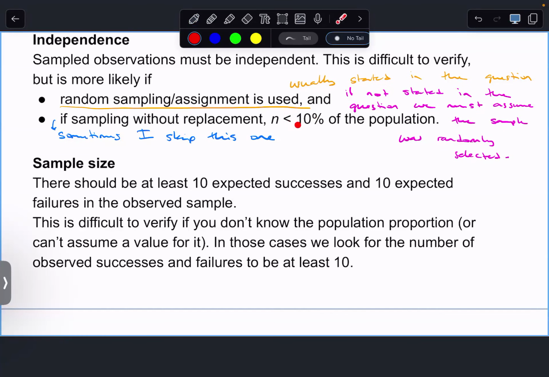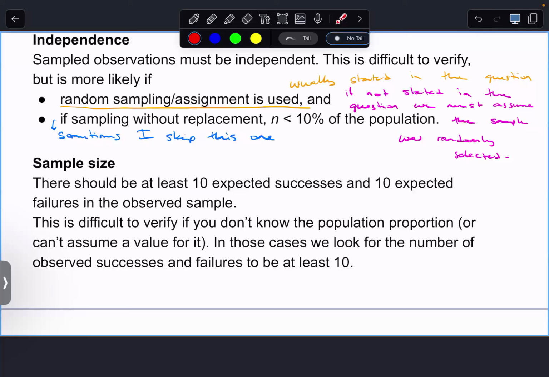But what's the problem here? My sample size has to be less than 10% of the population, but we just established that if I have a big sample, that's good. It stabilizes my spread around the population. But in the case of independence, if I've collected too much of the population, then you're more likely to have included married couples or siblings or some other thing that makes them not independent for what you're measuring, right? Same household, that kind of thing. And so then we have this problem of taking up too much of the population, and then we lose that independence. That's not usually an issue. And so that's why I skip it sometimes, and I just focus on the random sampling.